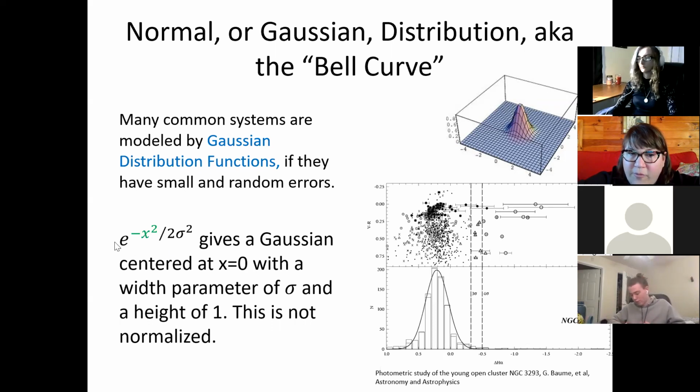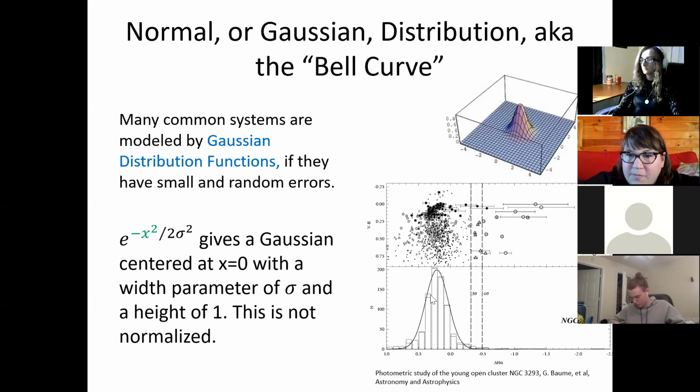If we have a constant out front, the height would change. Or if we added a value outside the e, like e to the minus x squared over 2 sigma squared plus 3. We're just talking about the basic function here, without being modified. So it has a width parameter of sigma. If we do have a constant that is 1 over 2 sigma squared up here, then the width parameter of our Gaussian is sigma.